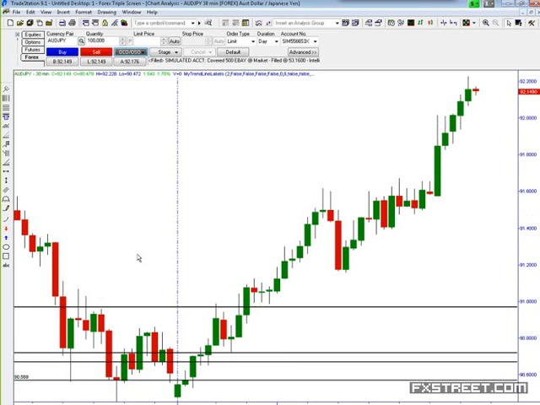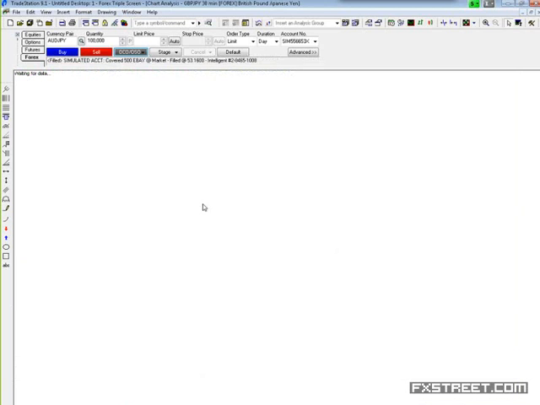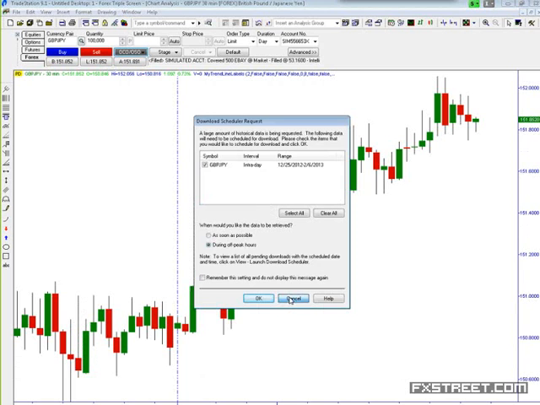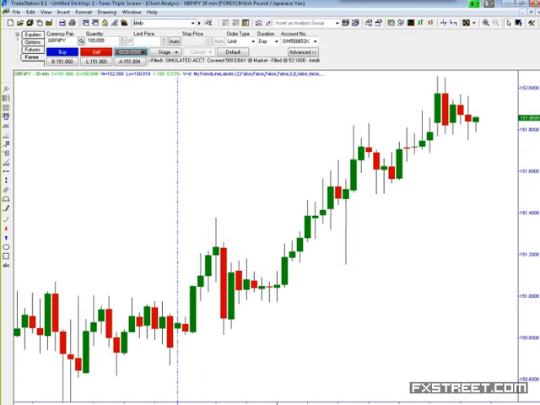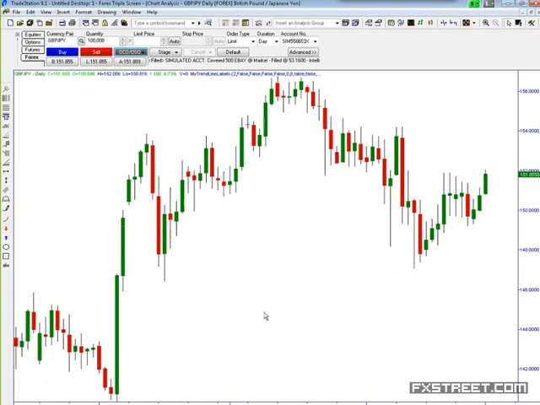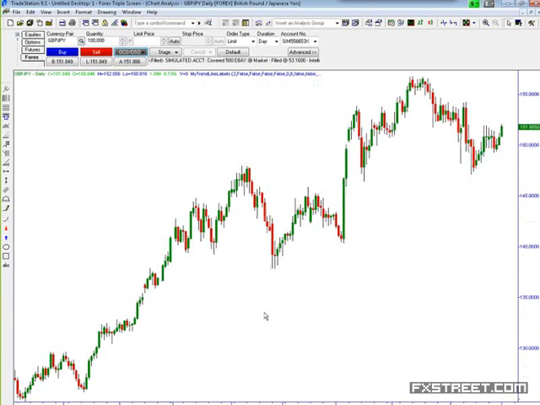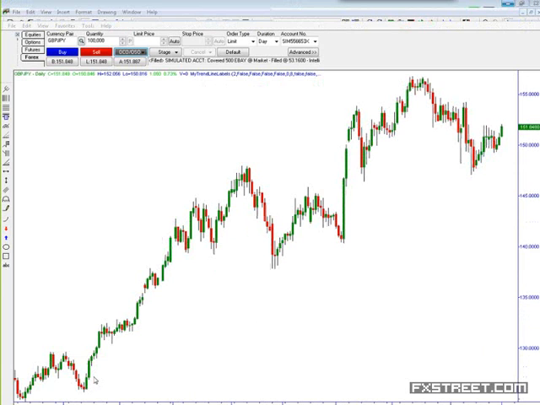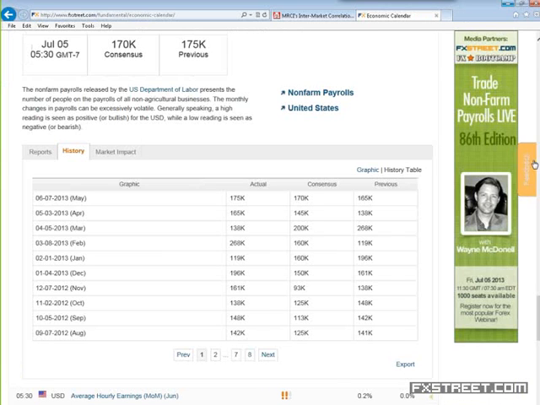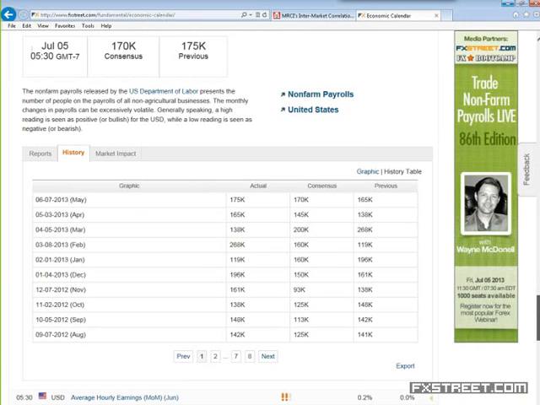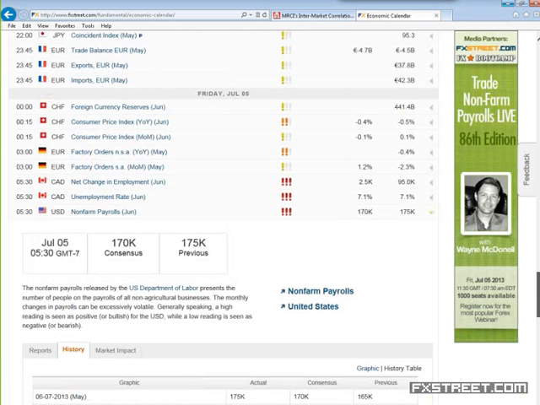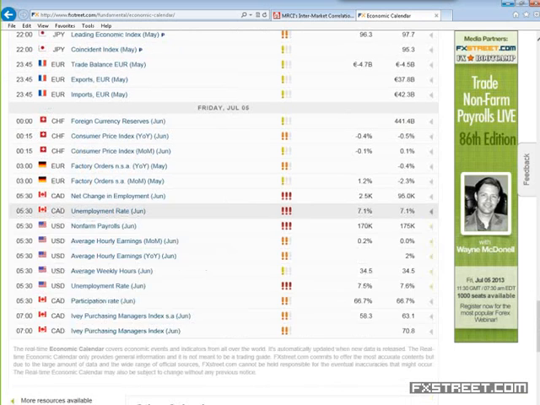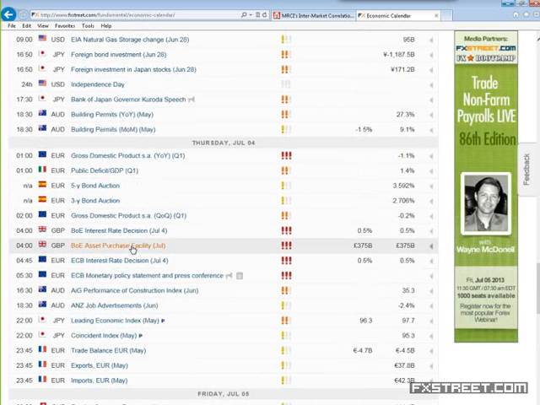Now, if I'm looking at a bigger picture where I'm not getting in on, let's go GBP/JPY. There's been a lot of talk going on around this particular currency pair, right? And I'll take this out to a daily chart, looking at our bigger picture here. We do have news coming out this week for the pound, right? I showed you just a little while ago. We go into the economic calendar. Okay, close out this. There we go. And I believe it was on Wednesday, or no, Thursday, sorry. Here we have the interest rate decisions going on.